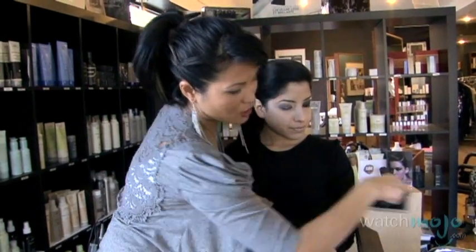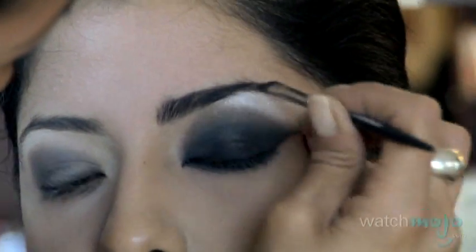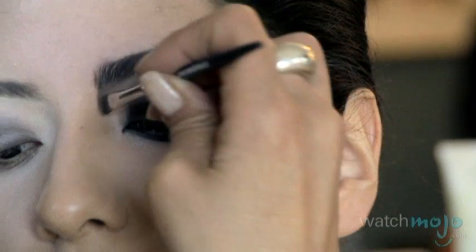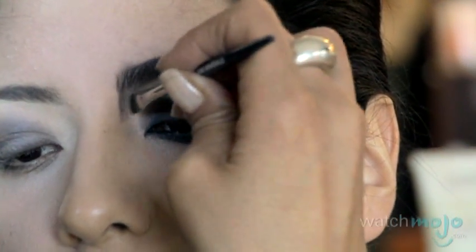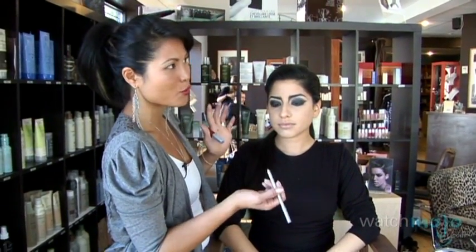Same angle brush again, just clean it in between, back to black, and just really define the eyebrow. You can actually just leave it natural, pretty, or you can add on this little tail at the end, just to give you that kind of evil look going on now. Okay, so basically just finish up with the eyes. We're gonna take the same pencil, so easy now.